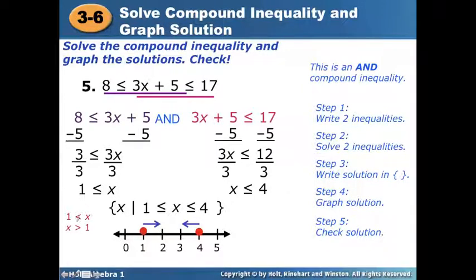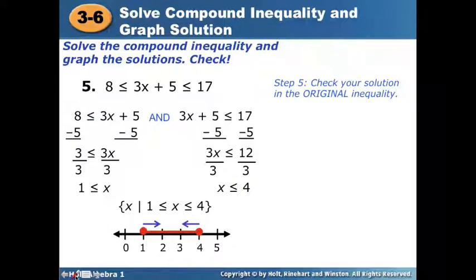These should be equals to. 1 is less than or equal to x. X is greater than or equal to 1. Notice for our number line, it does shade to the inside as we expect it to do so. Finally, we will check a number from our shaded region. We only have one shaded region, so you're just responsible for one check. Always check in the original problem.